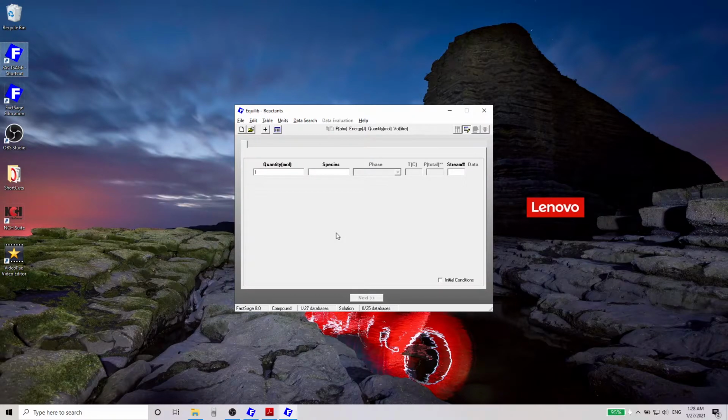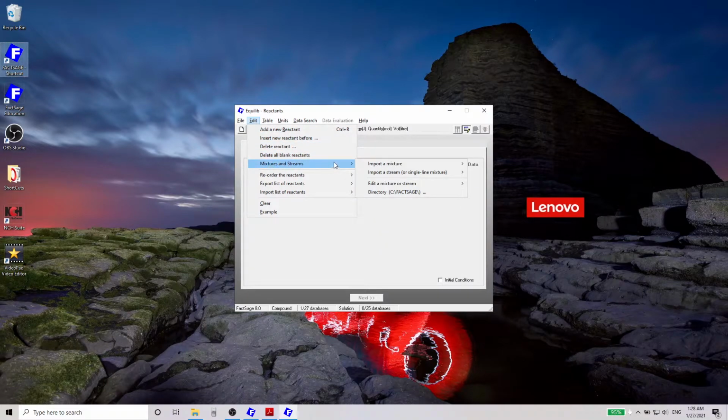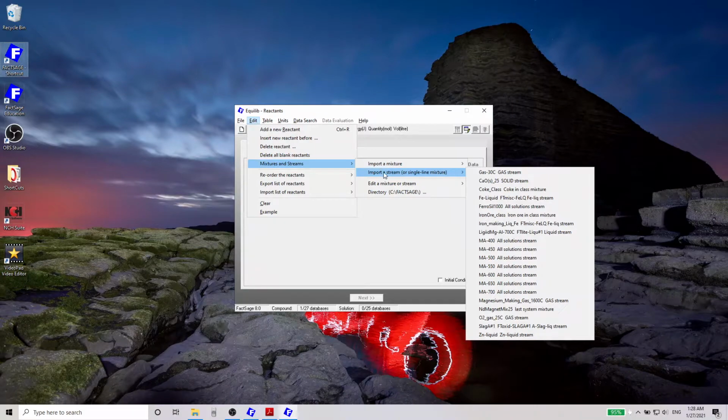Then we have to import the stream file which we just created. To do that, you have to go to edit options again and click left mouse click button. Then we have to open the mixtures. So go to mixture and streams, import a stream, and here we have gas -30 degrees centigrade, the stream which we made before.